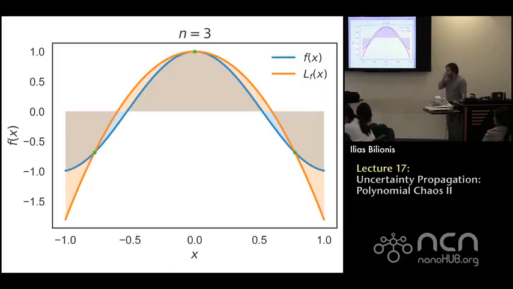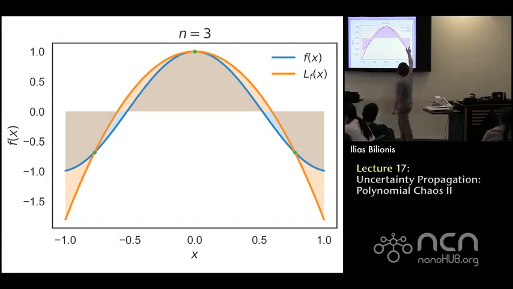Alright, so here's how it looks. Instead of equidistant nodes, here we have Gaussian quadrature of degree 3, with 3 nodes. So we have 1, 2, 3 nodes. Notice that these nodes are not equidistant. If they were equidistant, you would have 1 here and 1 there. These are the zeros of the degree 3 Legendre polynomial. This is what they are.